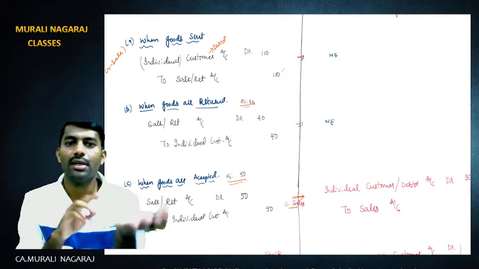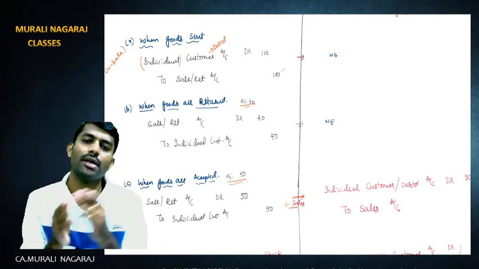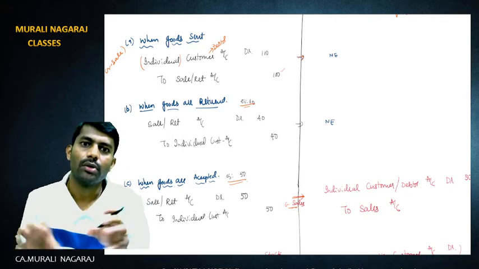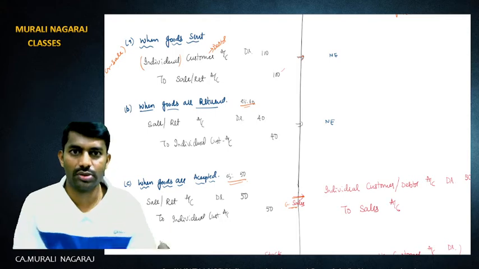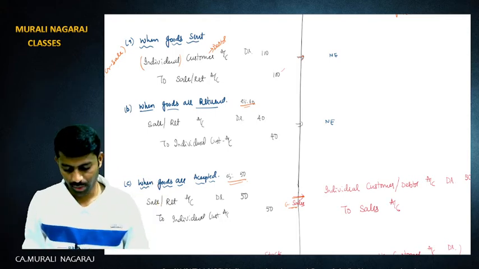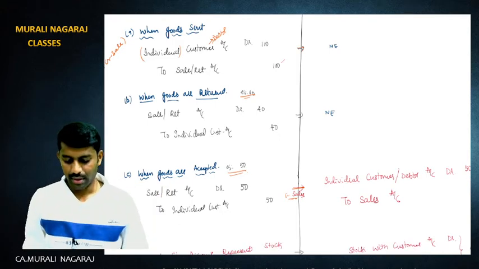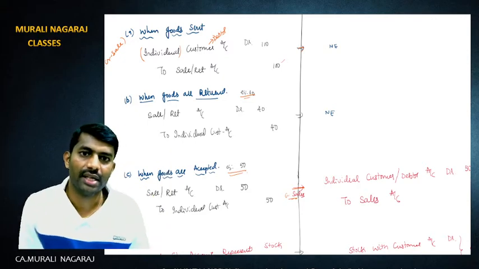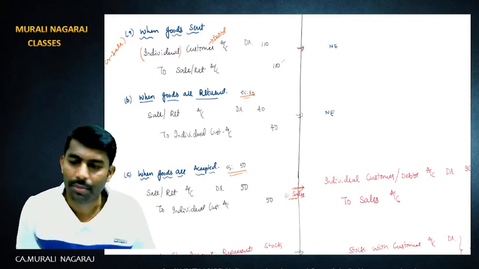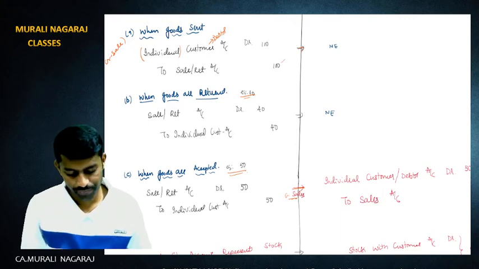If goods are returned, I cancel from sale or return. At the end, whatever balance is there is stock at invoice price. For that, one entry I will pass at cost inside the main books. These are the transactions. Correspondingly, in the main books, no entry. In the second column, no entry. I will not pass any entry at the time of goods sent.